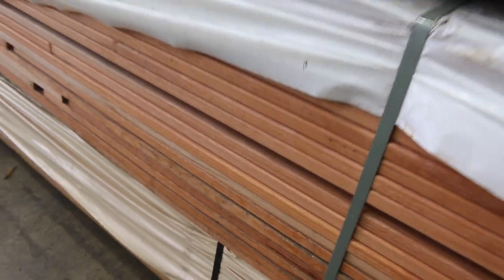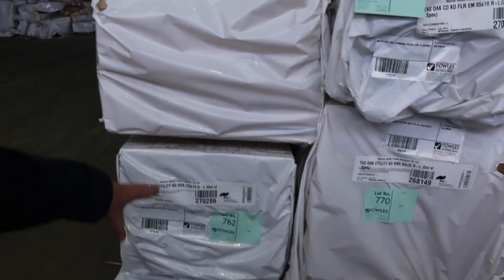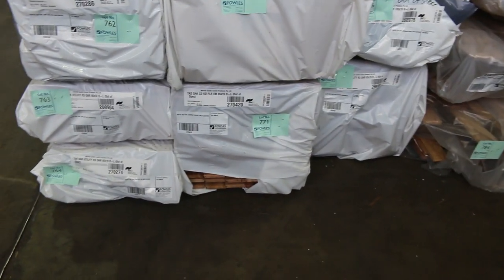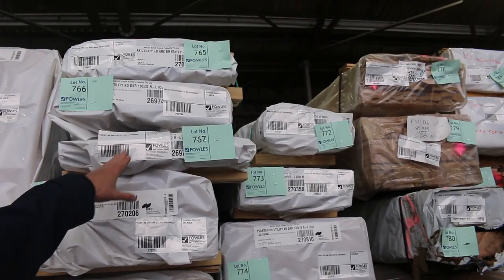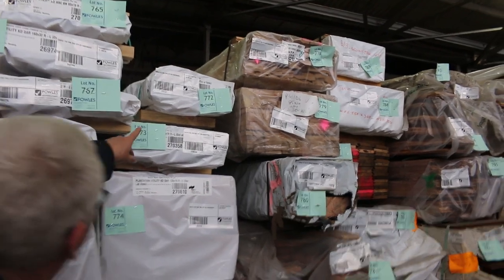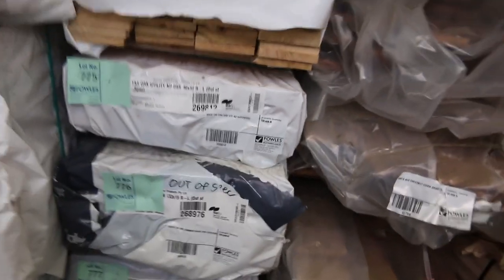Underneath that there's a pack of carry decking in a 135 by 20. Heading straight across now - some of this nice dressed Tassie Oak stock that's come in. 135 by 19, 235 by 19, 65 by 32, 65 by 19, got some 85 by 19 flooring there, some more 65 by 32, some 42 by 32 dressed all round, 110 by 32, 160 by 32, some 85 by 19 architraves, 90 by 42, 210 by 19, some more 135 by 19, and some 90 by 32. What a great mix of dressed Tassie Oak there guys.